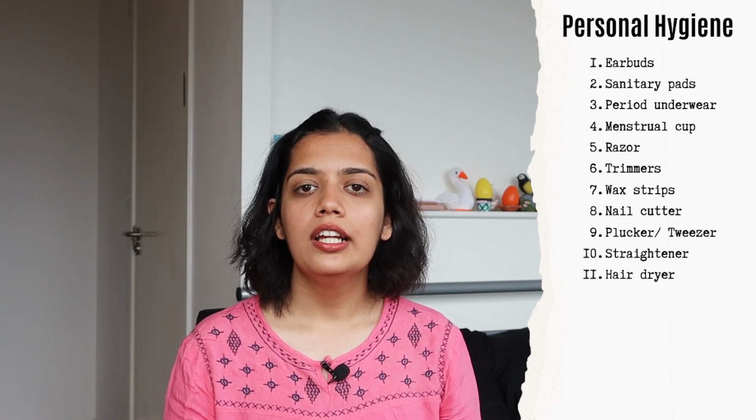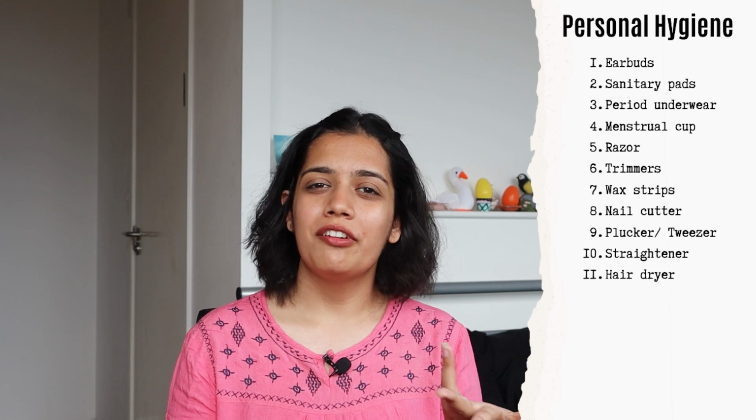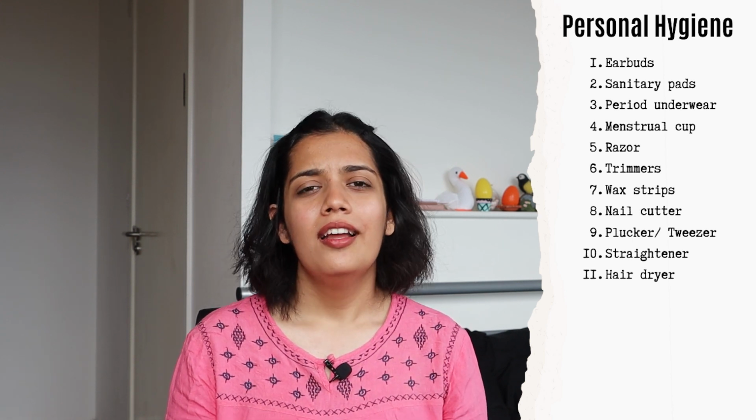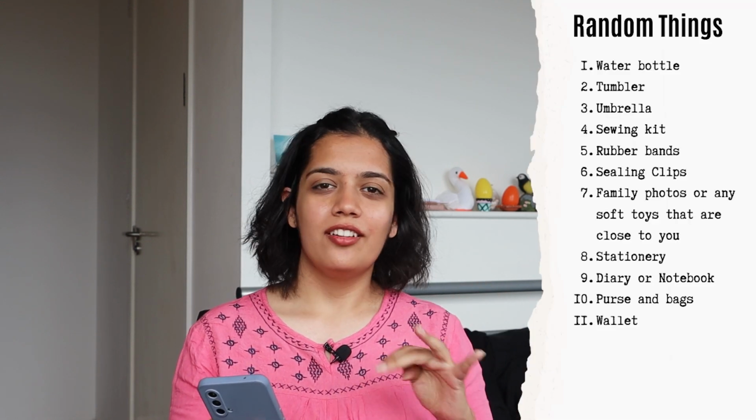I had brought mine, but you can buy it for like 5 to 6 pounds over here in Primark or in any other store as well. It's quite cheap over here. And also if you buy it here, you won't need to use the universal adapter because it comes with the UK plug.